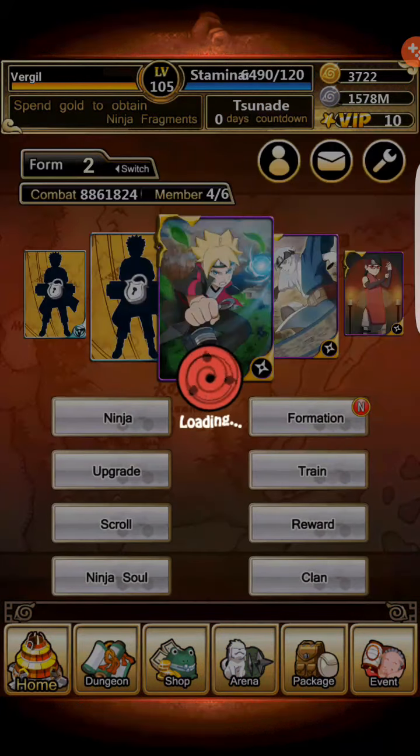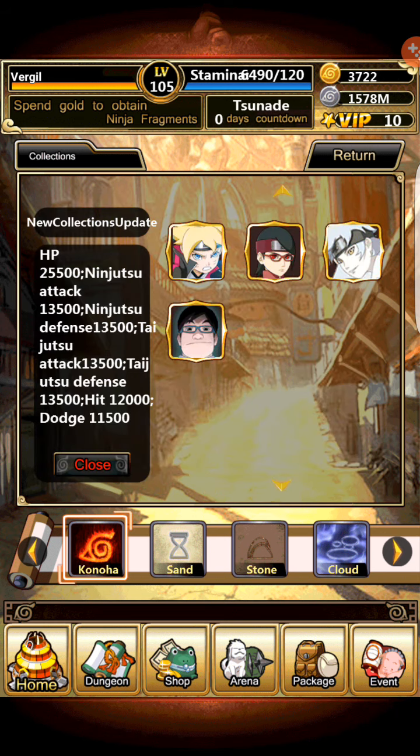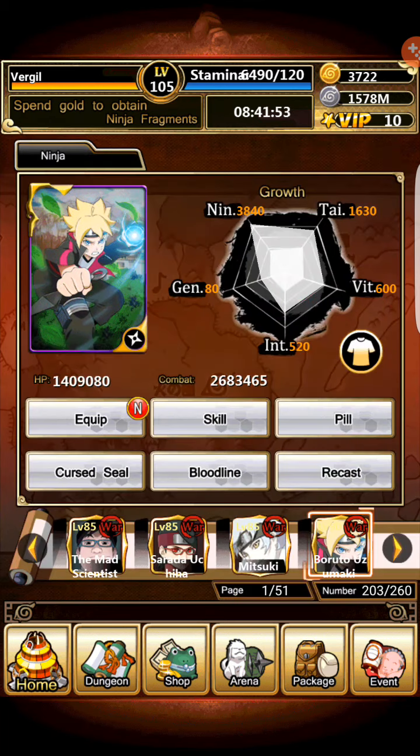Also, you have the chance to get the Boruto Naruto collection, which means you need to get Boruto, Sarada, Mitsuki and the Mad Scientist up to gold if you want to get it. It's a decent collection. It gives you a nice amount of CP, more or less, I believe 500k. Could be a little more, could be a little less.